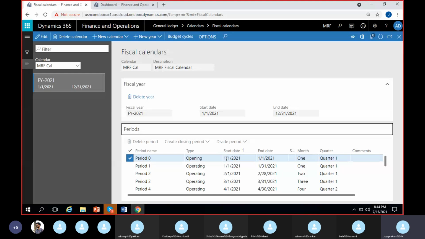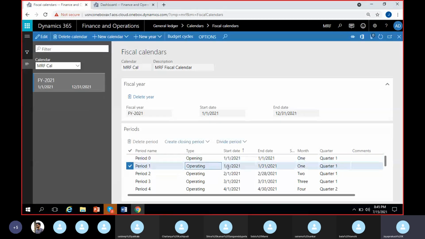Apart from this, you have operating periods here. The first starts from 1st of January to 31st of January, which is the first month, period 1. Period 2 is from 1st of February to 28th of February, month number 2. Third one, 1st March to 31st March.